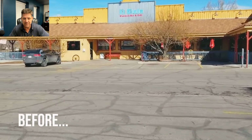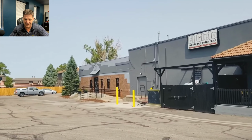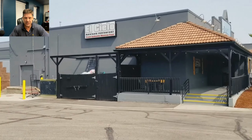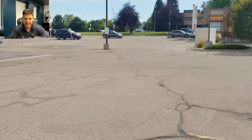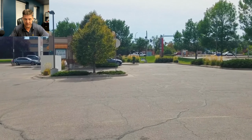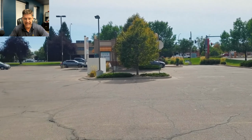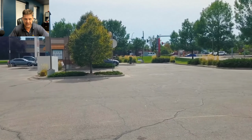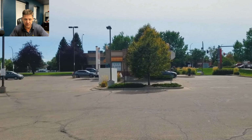You can see what it looked like before we did some work to it. It looks a little better now. So that was very interesting, and we could not get them to go down on that. So we were paying much higher insurance because the replacement cost was so much higher. So it's not always just what you pay for it. You can't always dictate how much you want to insure it for. Sometimes the insurance company has to take on their own rules and regulations for that.